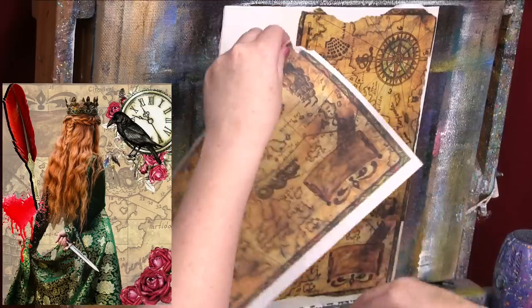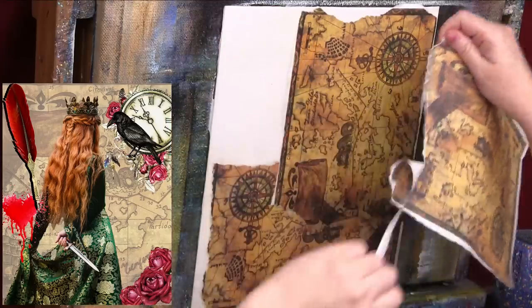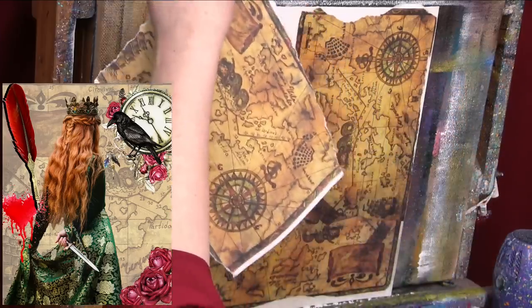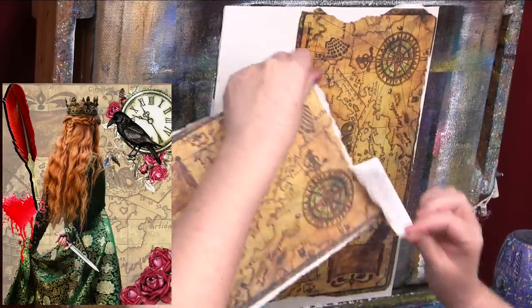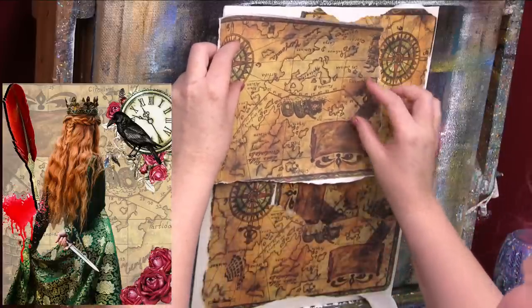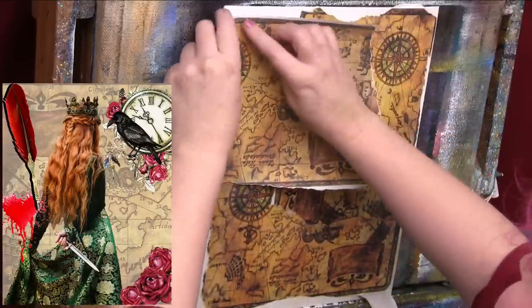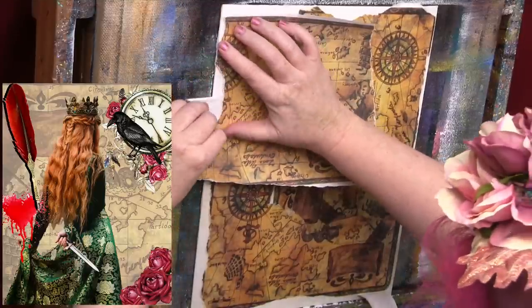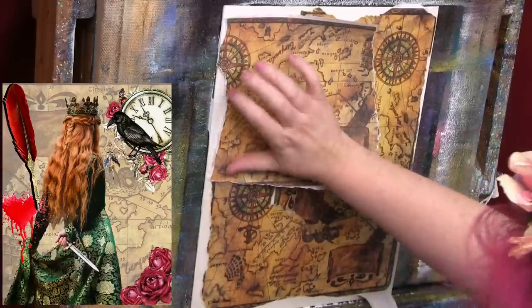Now, I know we had touched on this on the Facebook there, but since we have a little bit of time while you're putting this last piece on there, we know that you love Mod Podge for what it's used for. But this may not be the best place. So here's the thing, this is why I'm saying I have a biased opinion. Mod Podge is a perfectly fine product for multimedia collage.